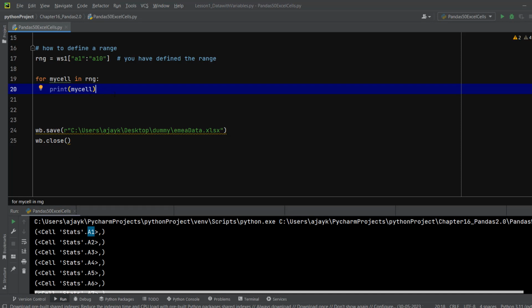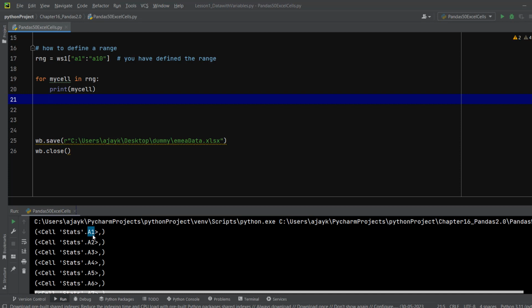But here, if you have to access all those values in that range, this is not how you're going to do it. This is actually the cell address which this is going to give you. So you will then have to go inside these addresses, these locations, and then that is how you will be able to actually access and retrieve the values.